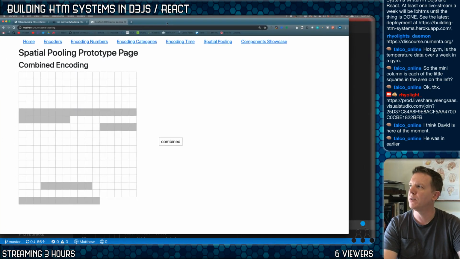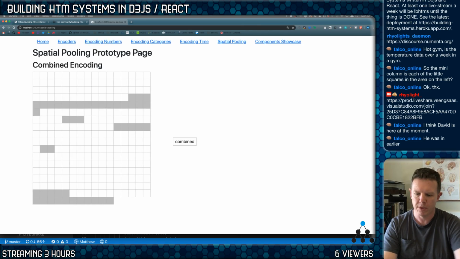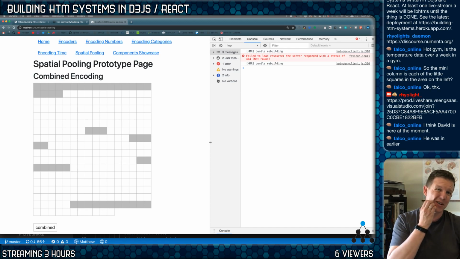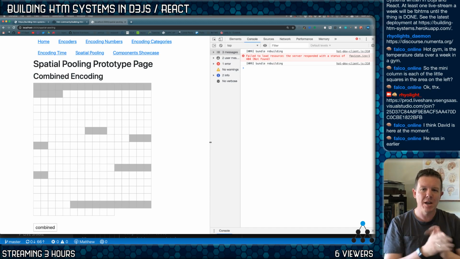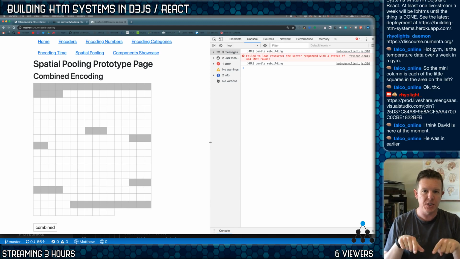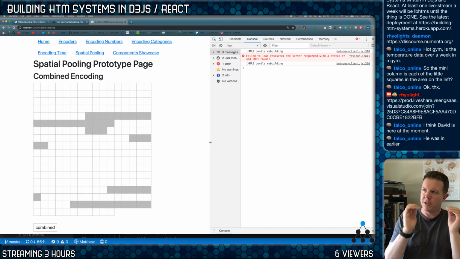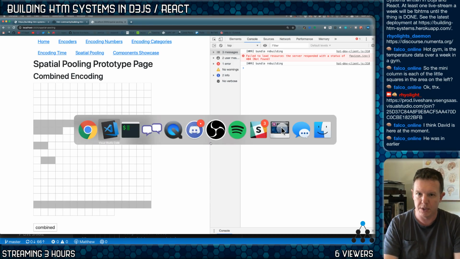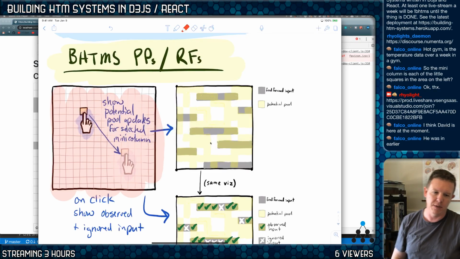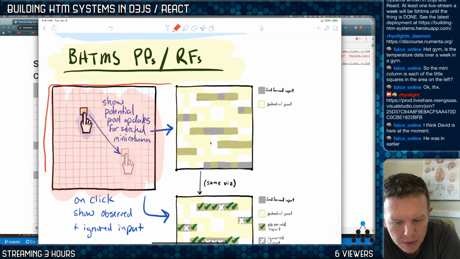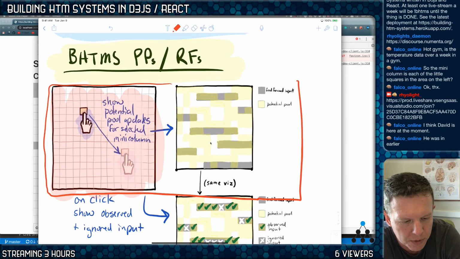Let's fill up the space we can fill. And of course, get our debugger open. All right, so we're going to create a new diagram, aside from the combined encoding, and we'll call it potential pools, and it's going to be one big SVG, 500 width. I'm trying to make them all 500 width, with two groups of cells within them, just like I showed here. So the SVG is going to encompass both of them.